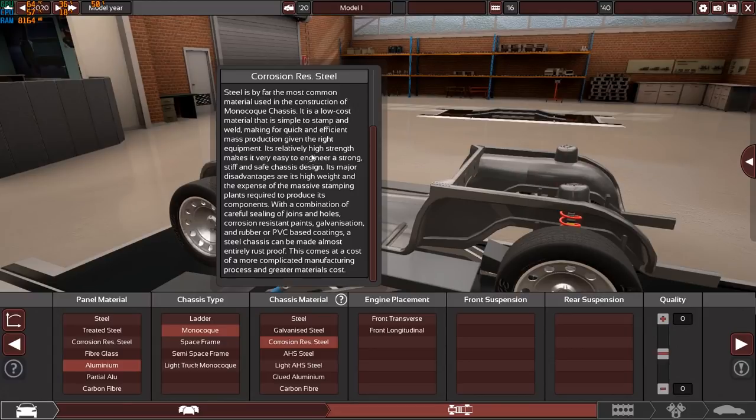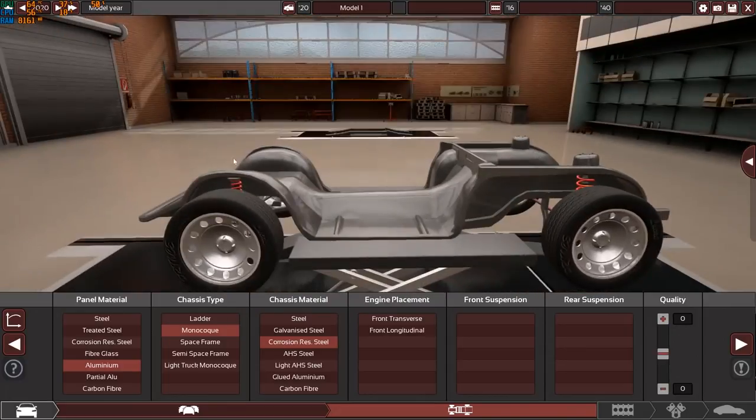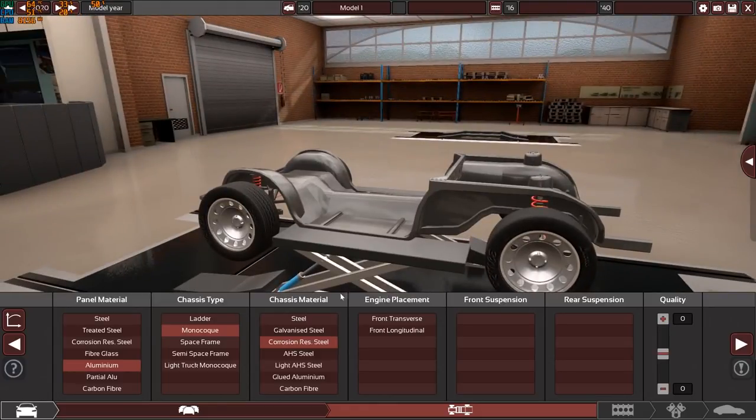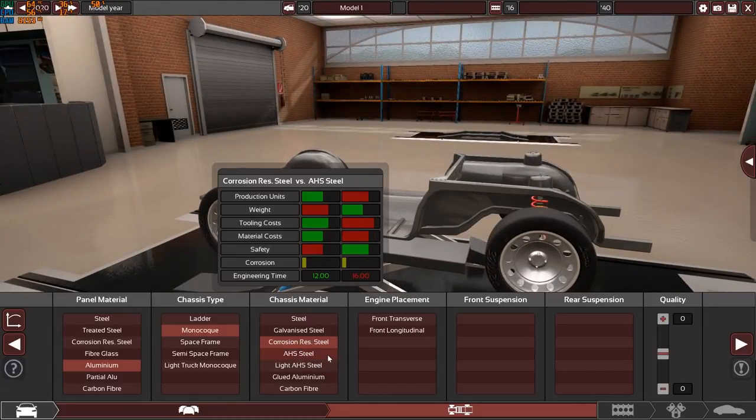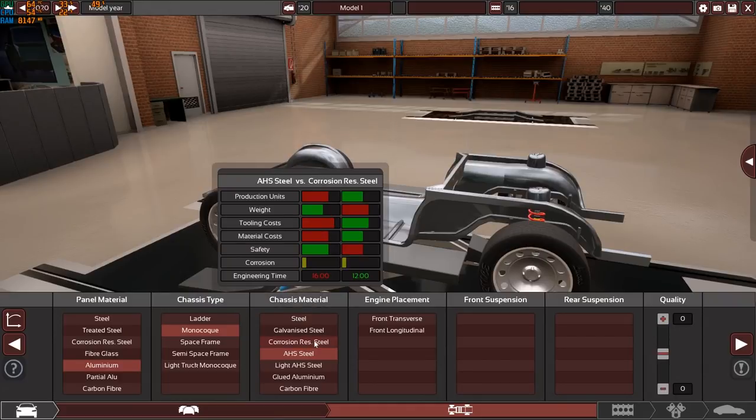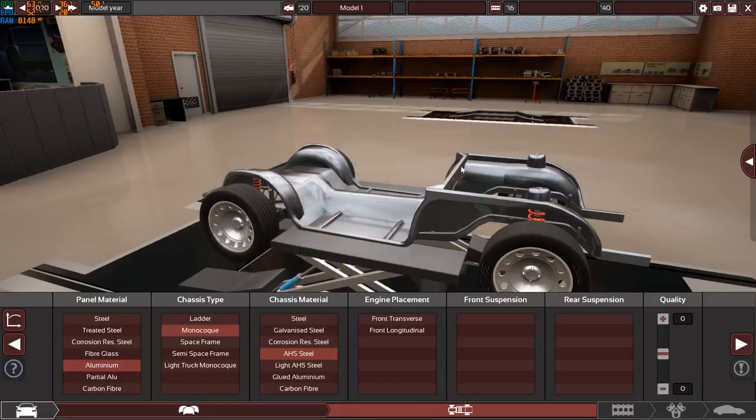I'm not actually familiar with how they do it. I mean, if you want to know about it, you can pause the video right now and read about what the corrosion resisting steel chassis material is. And well, the most modern option is advanced high strength steel, which is a very, very good and very high grade safety steel. It's lighter, I think. Yes, it's lighter than the regular steel, as you can see, and the regular steel is not really safe, but the advanced high strength steel is much higher strength.